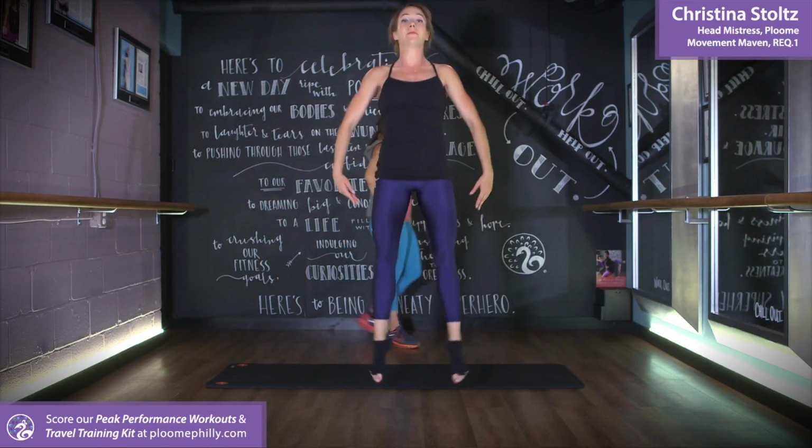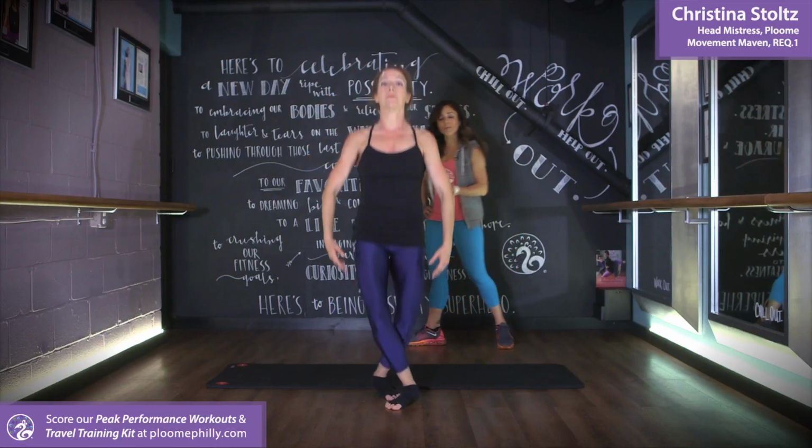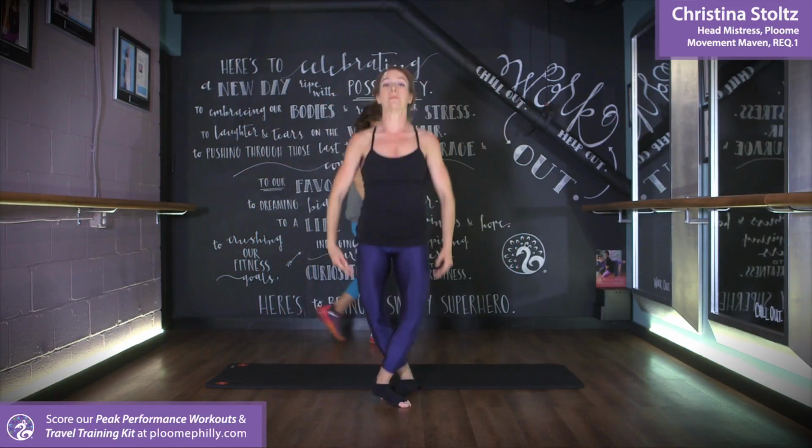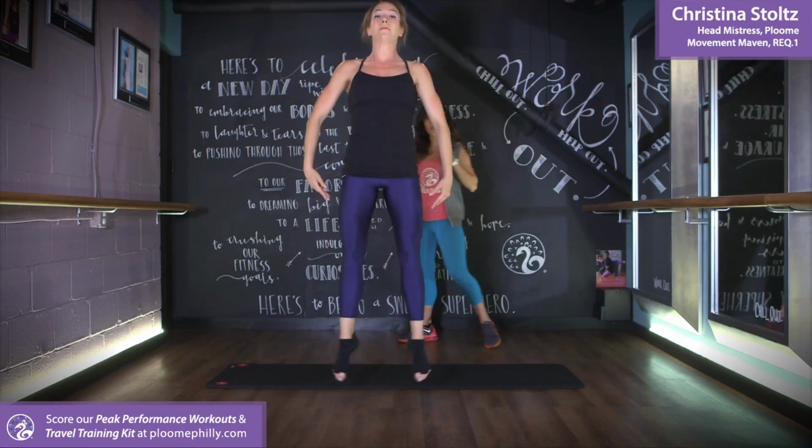It's 10 and 10 and 9 and 9 and 8. 8. Yes. We are bringing that heel in line with the first and second toe as we jump high to sky. If you want an added challenge, you can bring the hands to the base of the neck to challenge the spinal stack for five, for four, beautiful, for three, for two, for one.